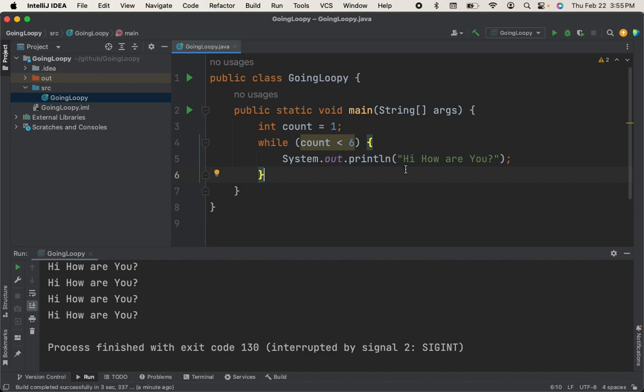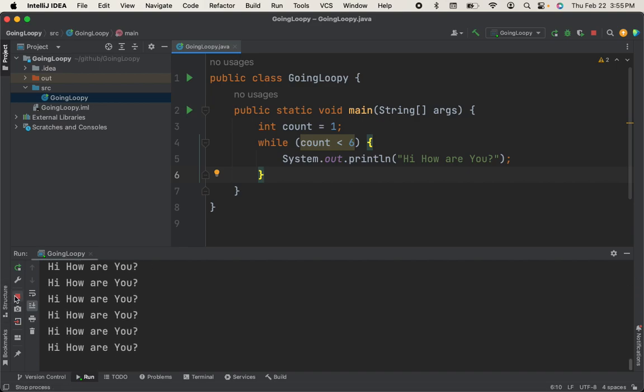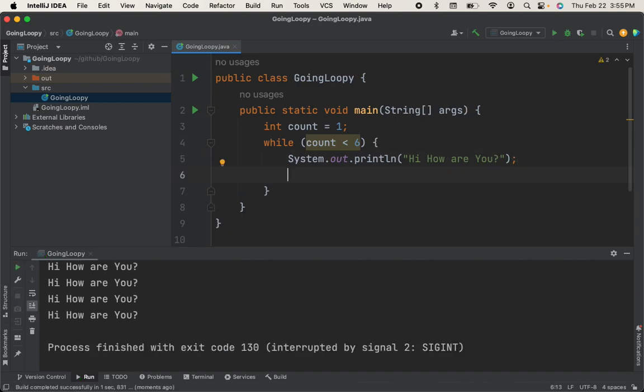Now, how many times will this print out? Can everyone tell me why it will infinitely print out? Because 1 is always going to be less than 6, and there's nothing changing that number. Correct.